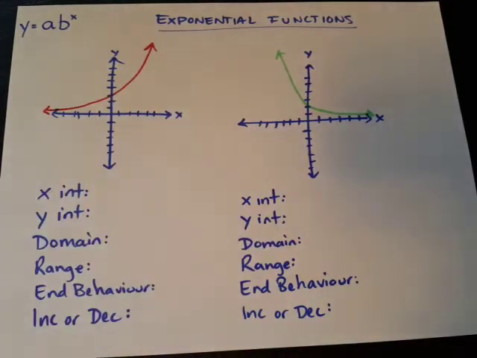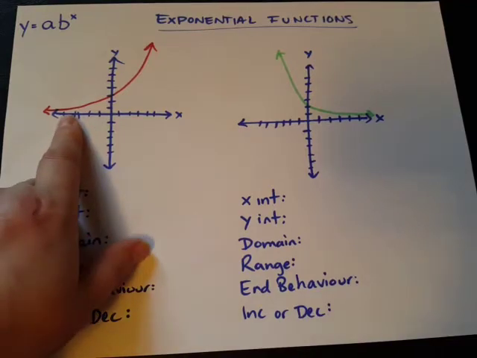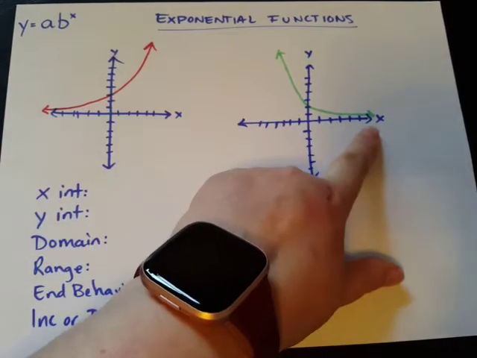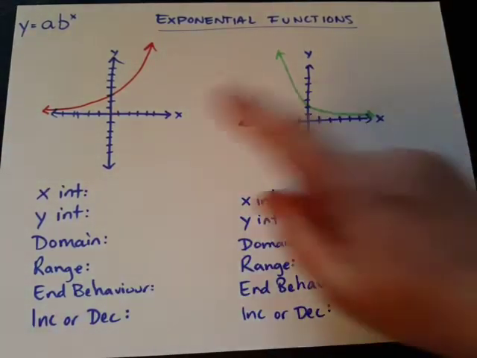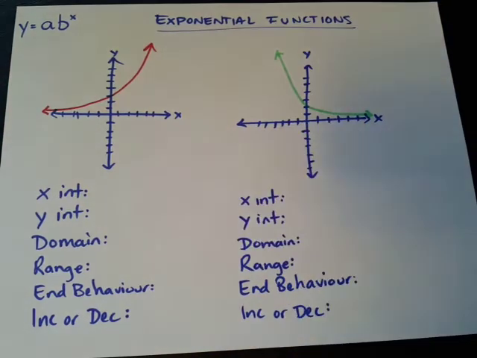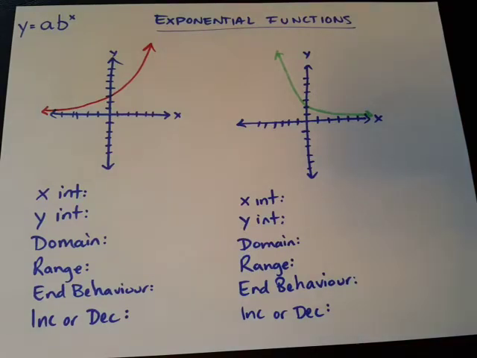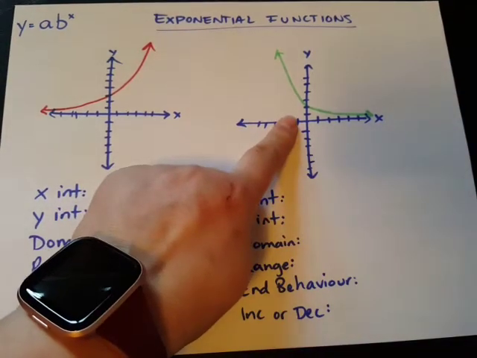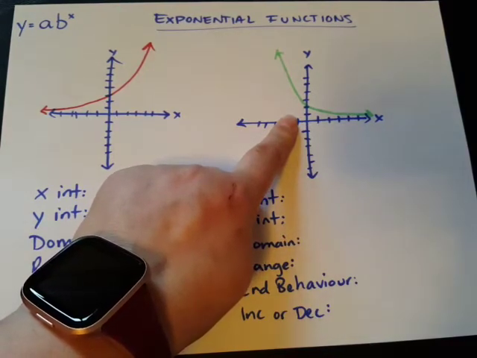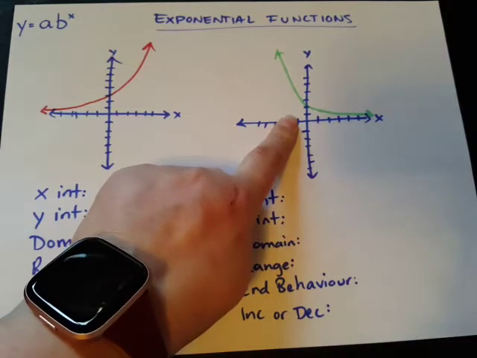That's our variable. So we're going to see two different types of graphs. So here we have an increasing function. As x gets bigger, y gets bigger. Here we've got a decreasing function. This sample here is showing us compound interest. So we've already seen that before with bacterial growth. Compound interest, and this kind of exponential function where it's decreasing might be more representative of, let's say, radioactive decay.